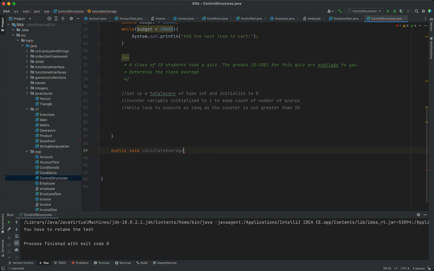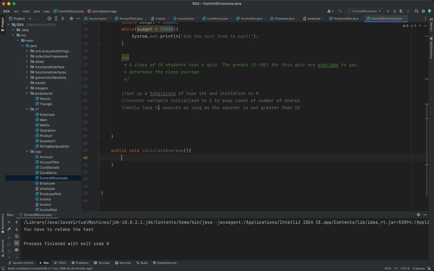I'm going to perform all of these steps inside this method. I intentionally want to do this so that we can get used to the idea of methods and breaking down our code into smaller units, and then we can always reuse this method from time to time.